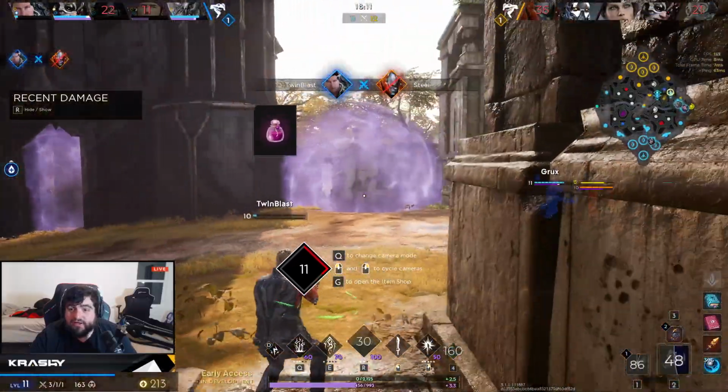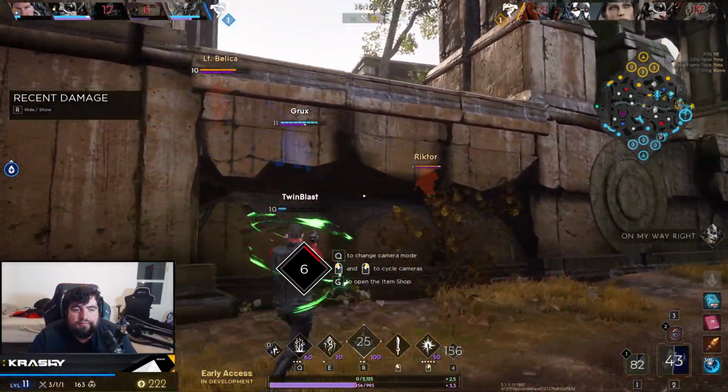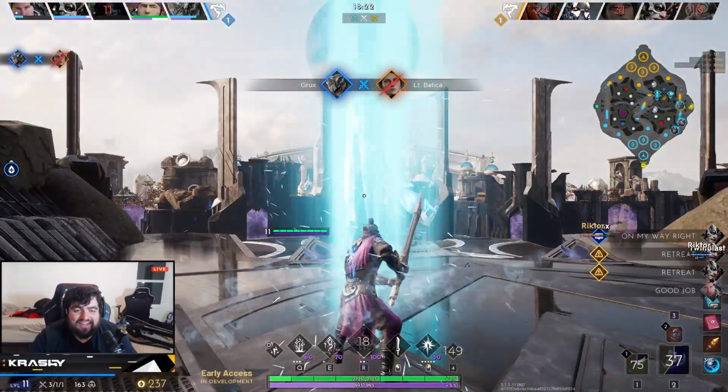Let's go. Nice. All right, blue side jungle is up. That's mostly where I want to be, probably. Our Twin Blast is dead for sure. I believe, dude. Just keep dancing. Use one dash. Go. Get out of there. Nice, dude. Our Grux is killing it. Okay, Grux is killing it.